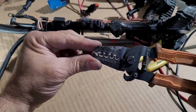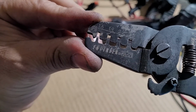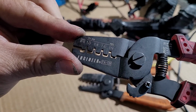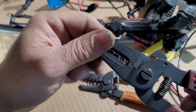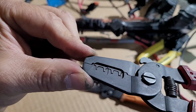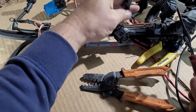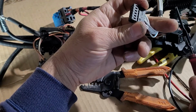Now, these are very expensive. These are Japanese engineer, made in Japan. They're really good. I love them. But these work for smaller terminals, which are actually the ones for the DME. These terminals are very small and they work fine.